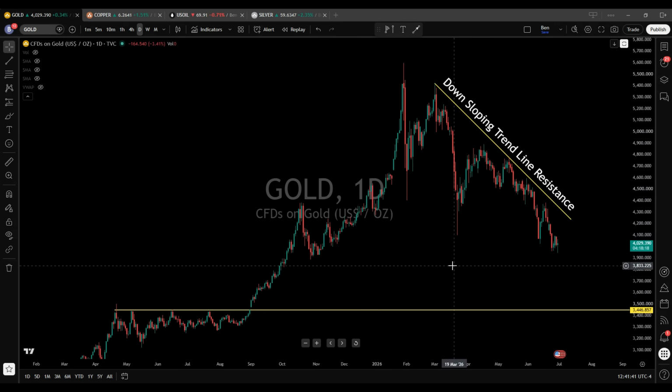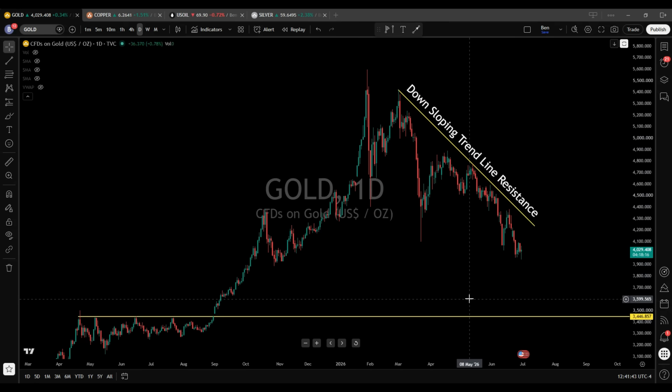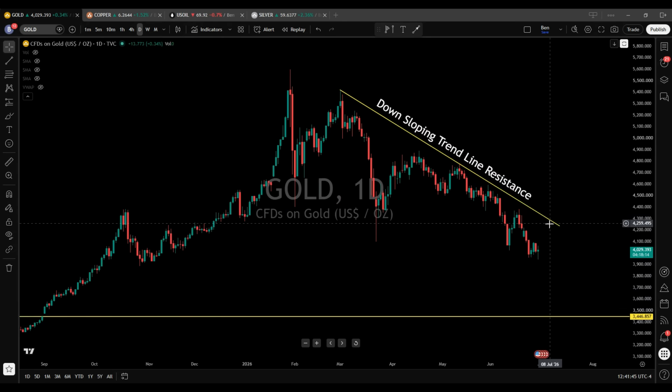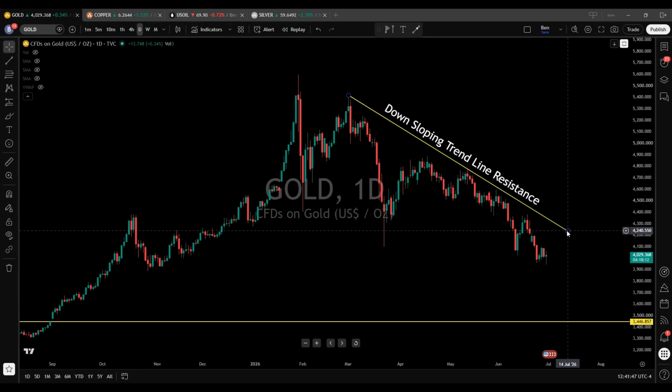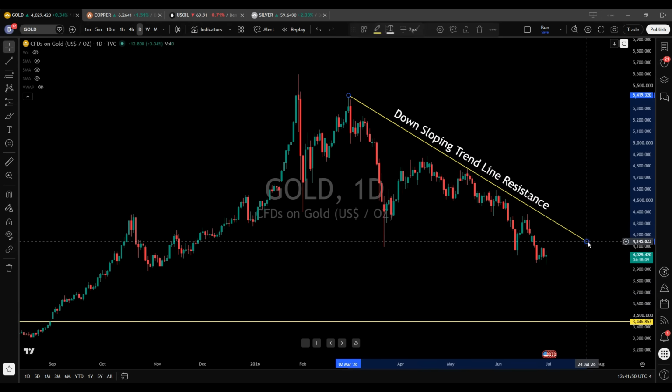So it still has some ways to go. If we can get up to this downsloping trend line and recapture that, then all of a sudden this downtrend would be taken out, and then the likelihood of gold having a bottom is higher probability. And so that is what would change my mind and switch my thesis to more of a move to the upside in gold. Right now, gold is staying very weak, and so I do anticipate a further drop in the chart of gold.